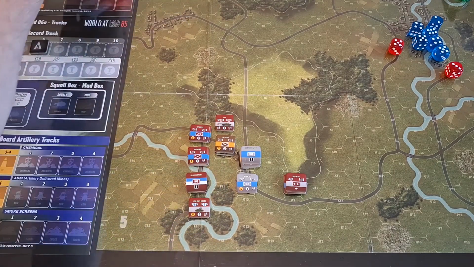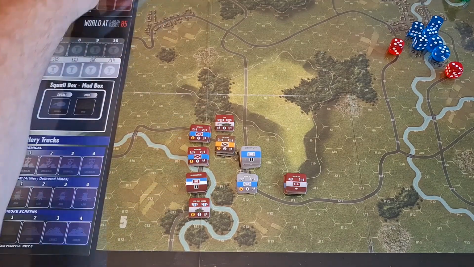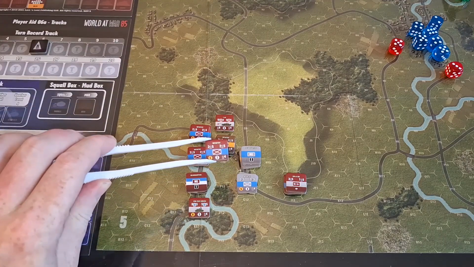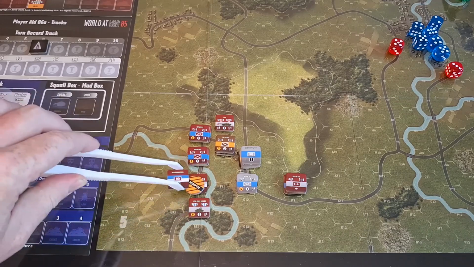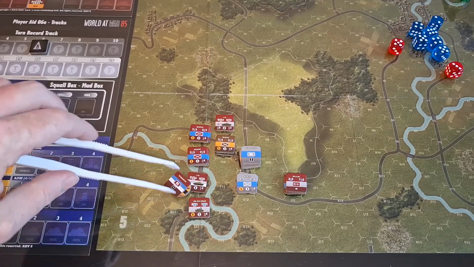In terms of firepower, they have taken out the Scorpion already, so that's 1 unit down, but likewise we've managed to take out one of their infantry, and we have reduced their headquarters and disrupted one of their T-64 platoons.